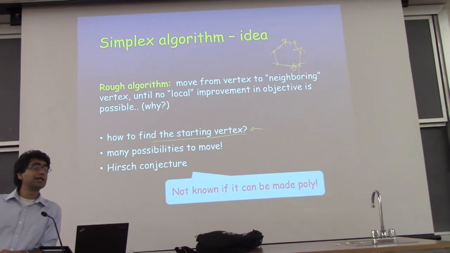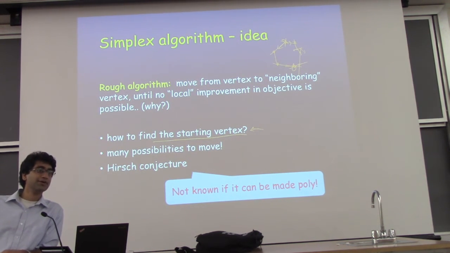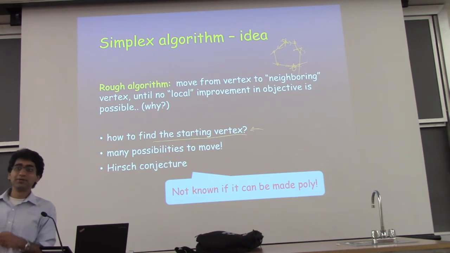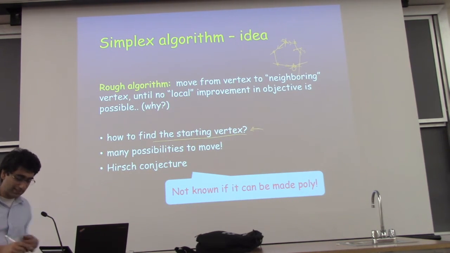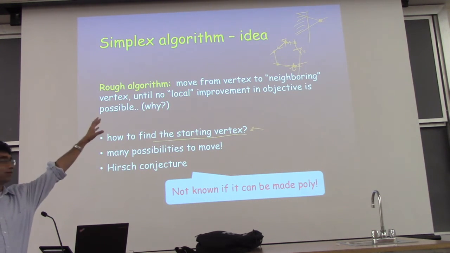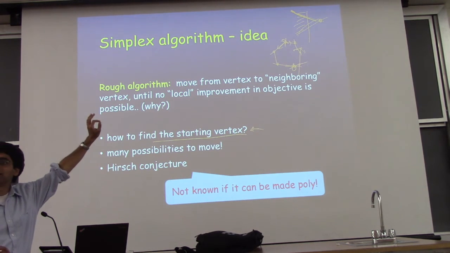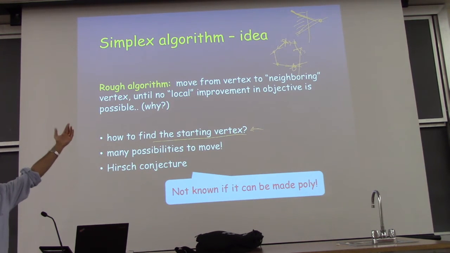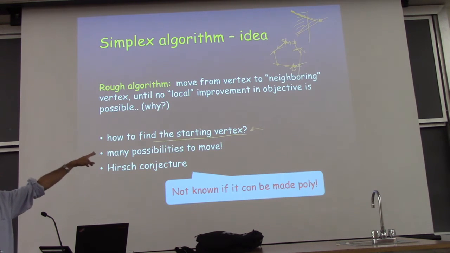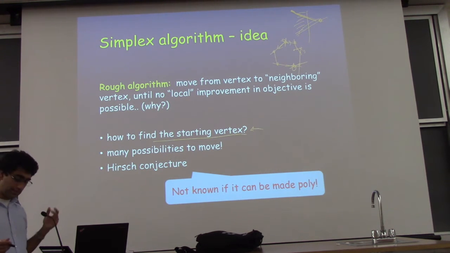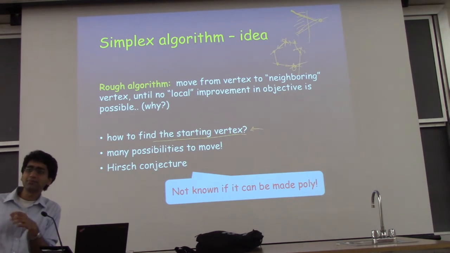But not every vertex you get like this is actually feasible. Your constraints could be such that you have constraints like this, and then you have another constraint which chops off this corner point, so your feasible set is only this. If you try to find a vertex by just taking the intersection of these two lines, that's not a valid vertex, because that's not feasible. So in general it's tricky to find the starting vertex. You have to do a little bit of work, but it can be done.